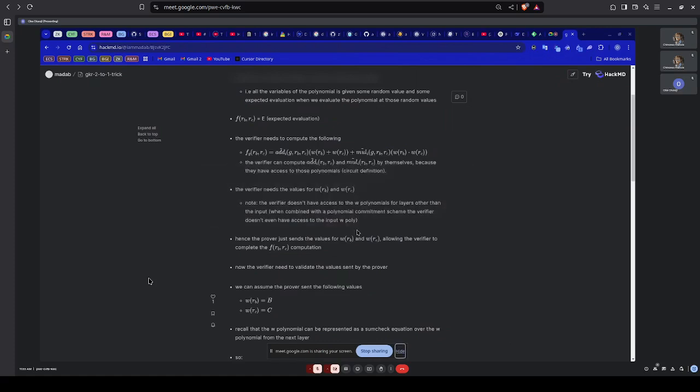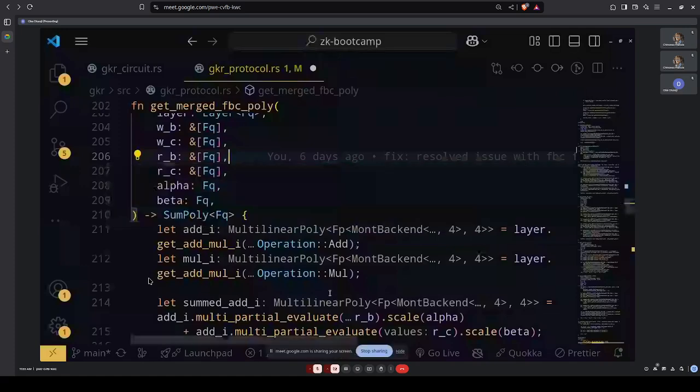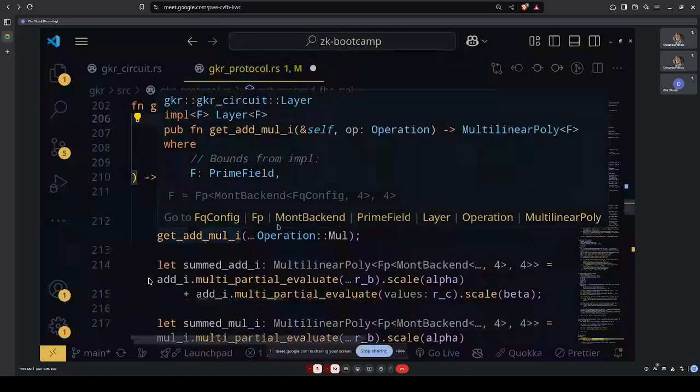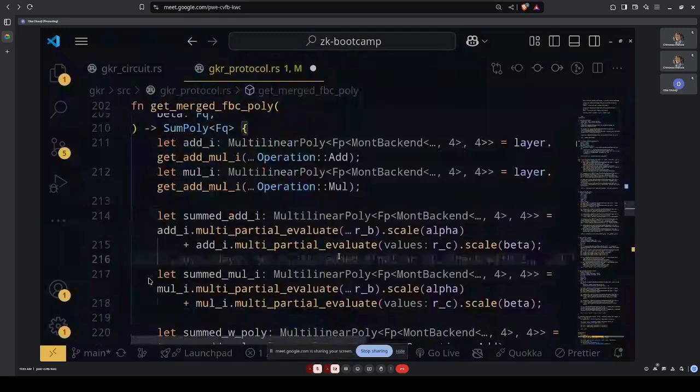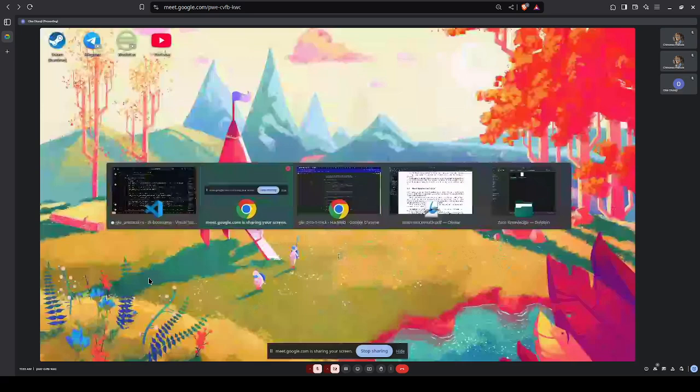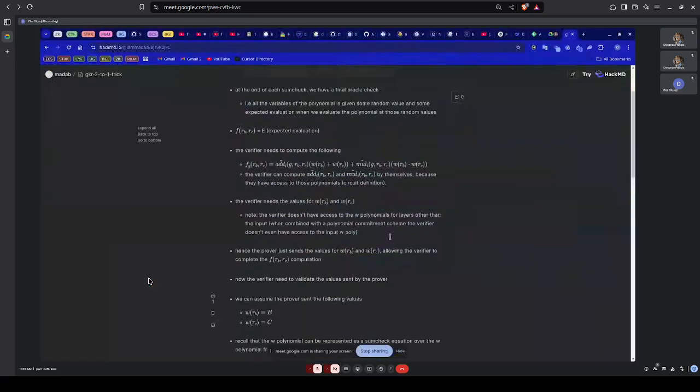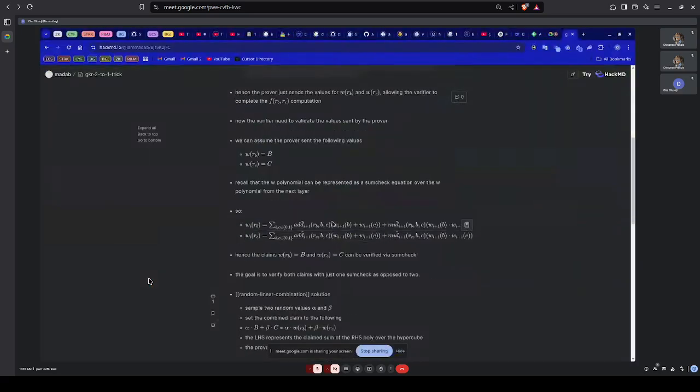Okay, so now after getting our add and multiply, we want to bring alpha and beta into it. So the way to calculate it becomes something like this.